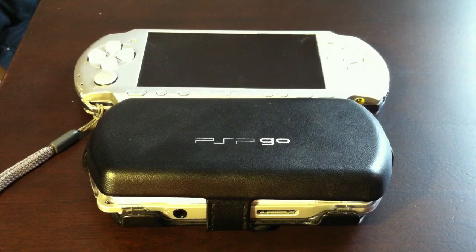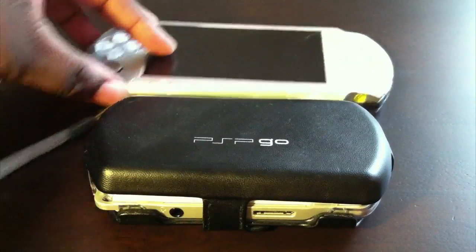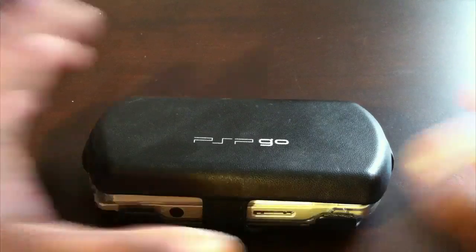So you don't have to worry about using Halfbyte Loader or these other games and other software — basically the hacks that take so much time if they don't load, blah blah blah. So I'm gonna show you how to do it. We're gonna start with the PSP Go, so we're gonna move the 3001 out of the way and here we go.